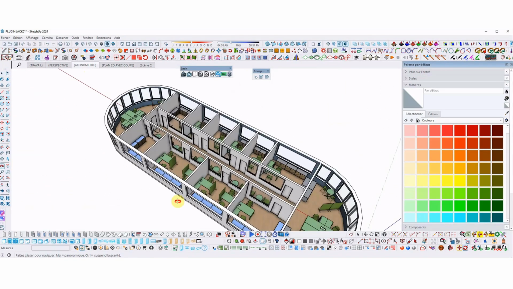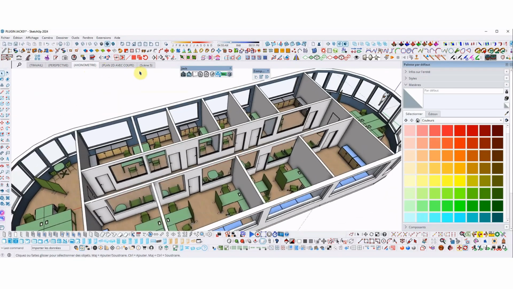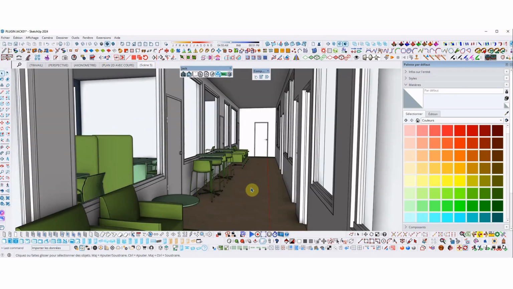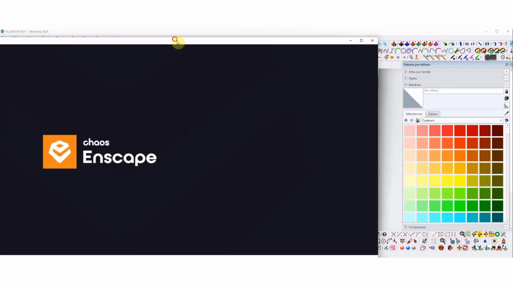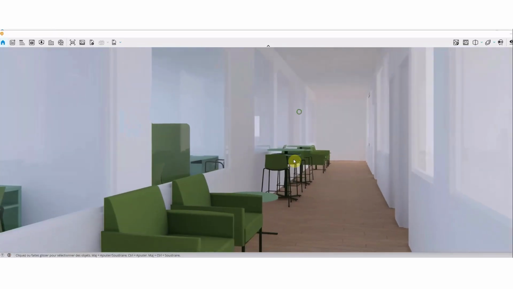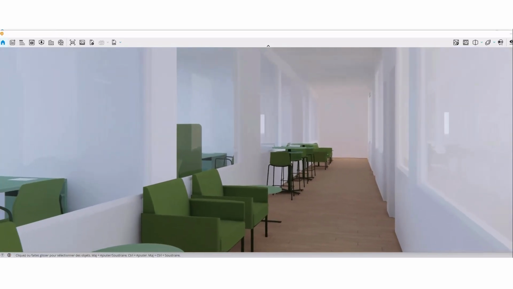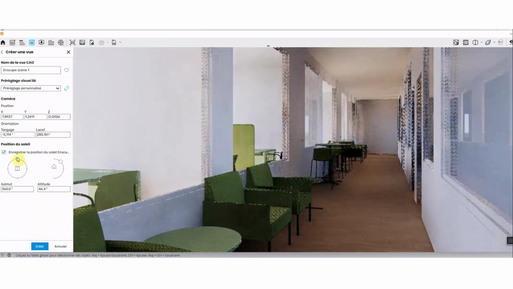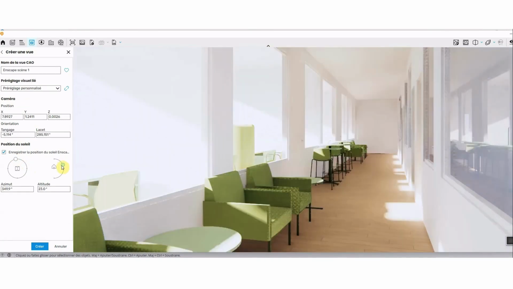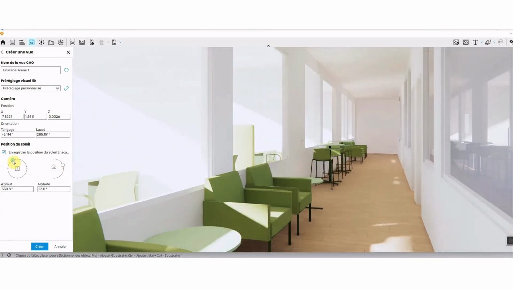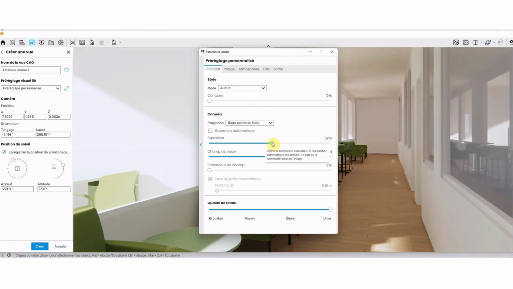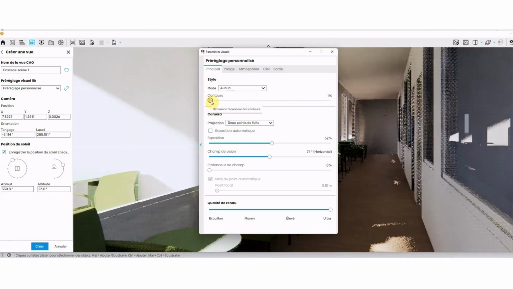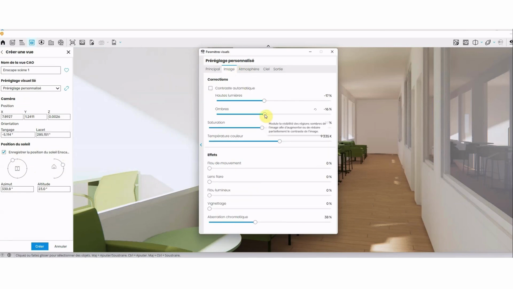It was ChatGPT which helped us this time, but we could very well give the table to a salesperson or a customer so that they can choose the colors and re-inject the file into SketchUp for a new update. I will now launch Enscape for a more realistic rendering. I make some adjustments and then I will save the image.